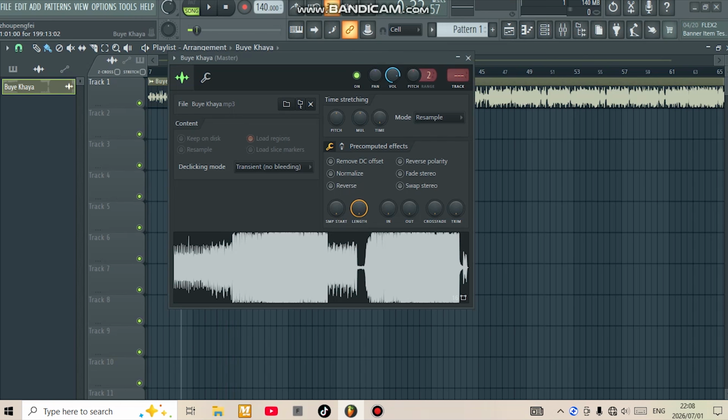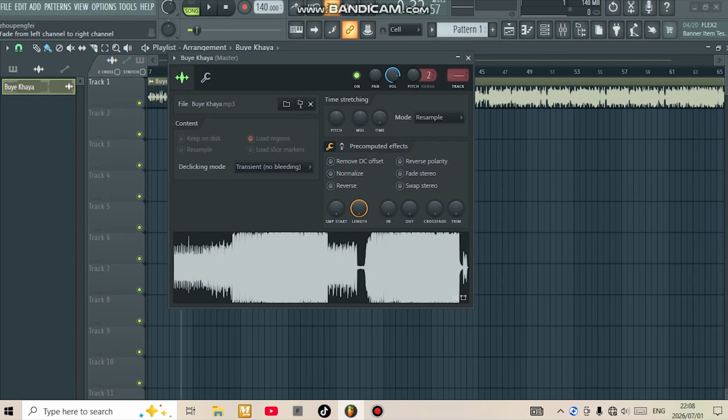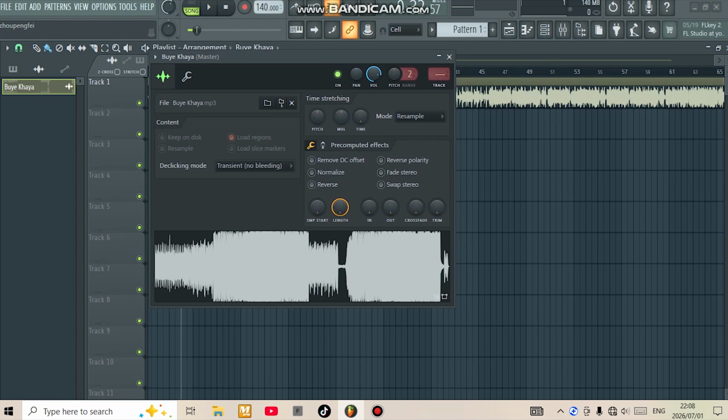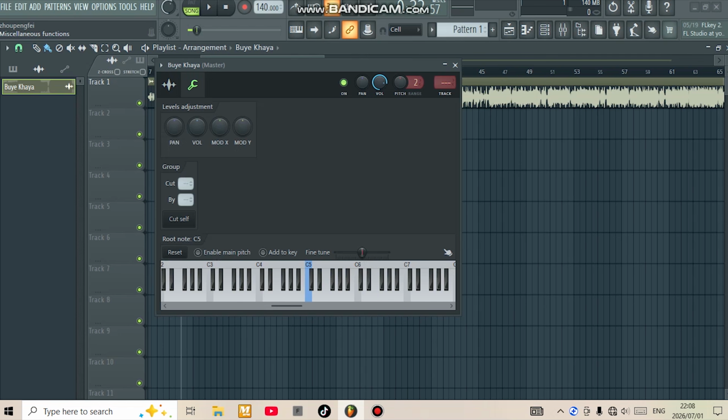Right, so this is the first step. Double click to open your amp, then without doing much, just go next to the tool icon, the spanner icon.